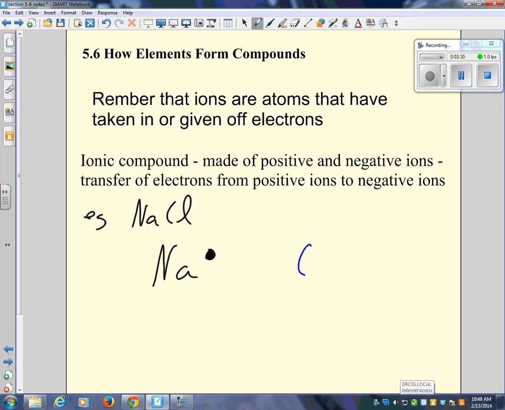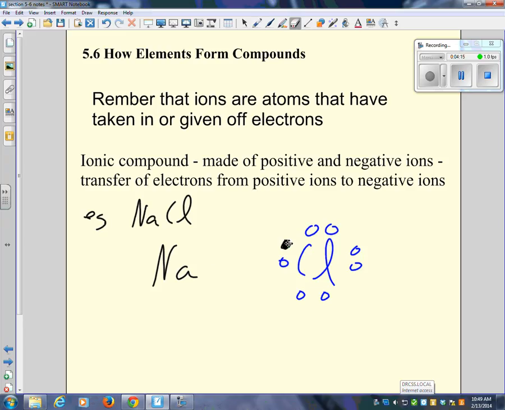Cl is way over here on the right. It's a nonmetal. How many does it have in its outer shell? Like 7. In fact, 7. These two are the perfect match. How come? Because the sodium can fit into there. Sodium's got 1 to give away, right? Chlorine would really like to have 1. These guys, perfect jigsaw piece puzzle. Perfect match. Okay? So, sodium comes along and says, hey, chlorine, I got an extra electron for you. This electron right here goes over there.